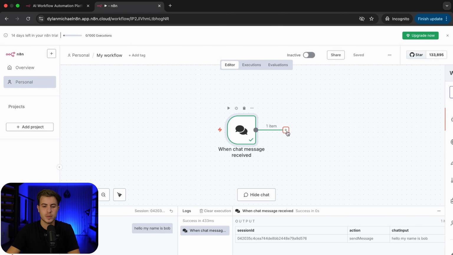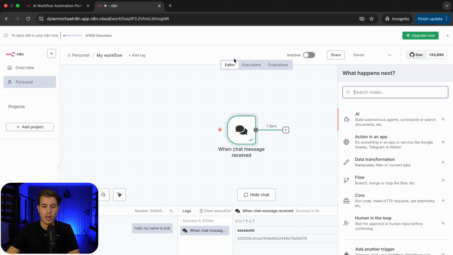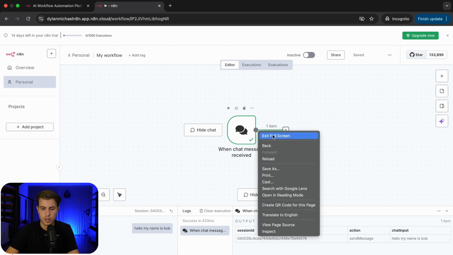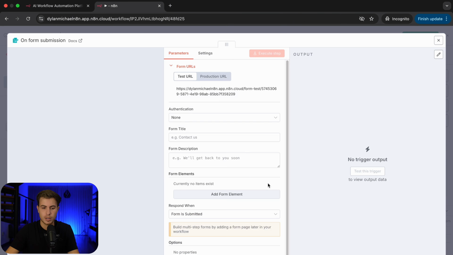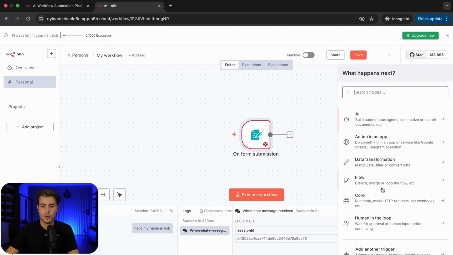Now, if you see this plus button, this is where we can build an entire web of actions that will happen as soon as we click it. So once we receive that trigger, which could be a message or a lead form submit, it can be any of the things that we could have set up over here on the trigger page. If I just delete this, I can show you any of these triggers, like an on-form submission, right? And then we click the plus button. Now we can actually continue with what happens, right? But you need a trigger, that's really important.